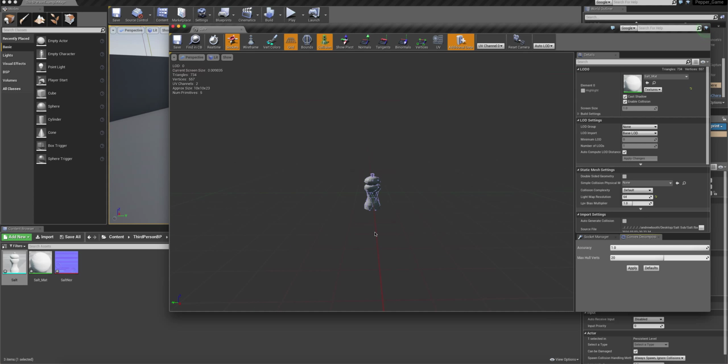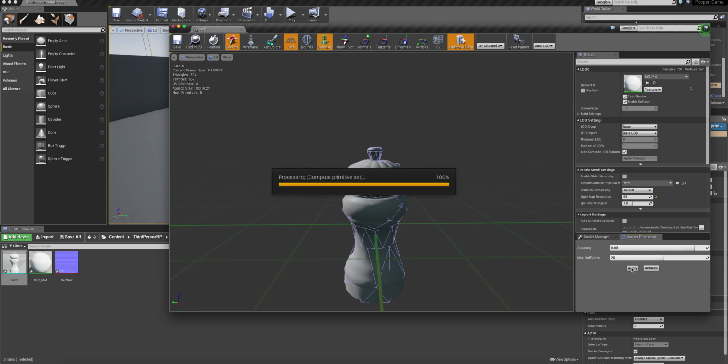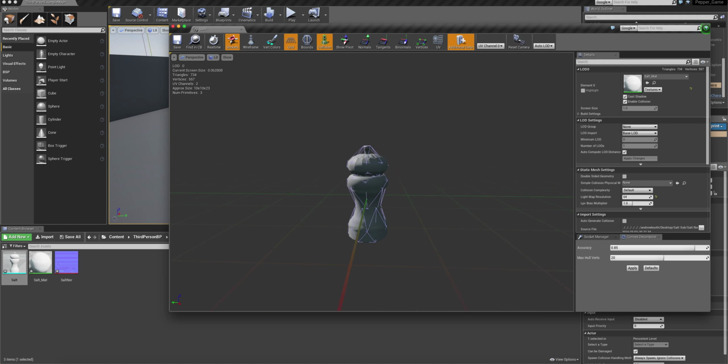Only use it when it's necessary, and this is what the collision brings up. It's tightly packed into the model, which is what is needed. Perhaps lower the accuracy slightly. And they are quite good collisions. So now it's got a pretty good collision map onto it.